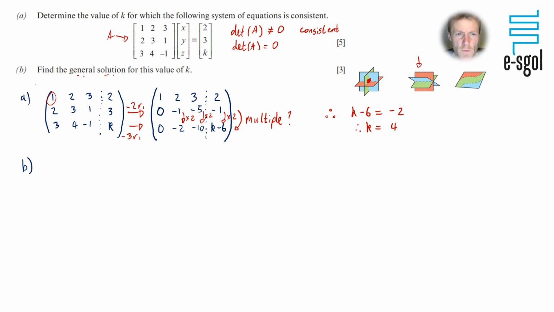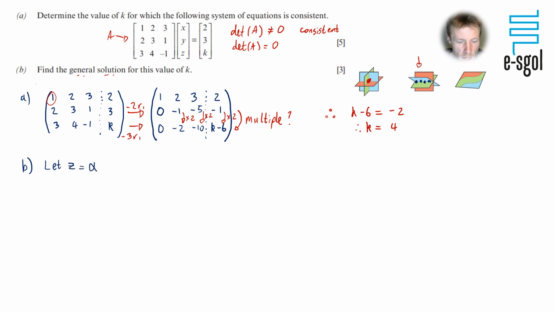So for part B, find the general solution, because for this value of k, it could be that that's a coordinate, or that's a coordinate, or that's a coordinate. We've got loads of coordinates all along this line. You've got an infinite number of coordinates. We want a general solution for that coordinate. So what we do is we let z equal just a variable.